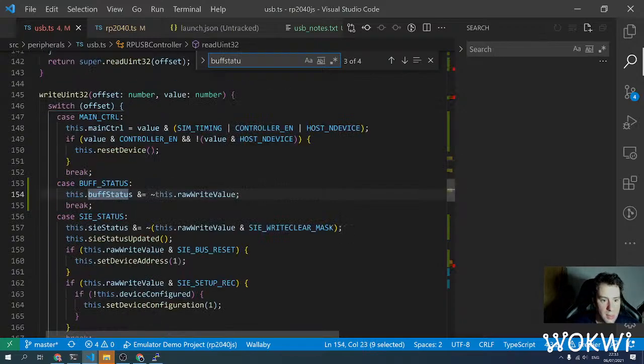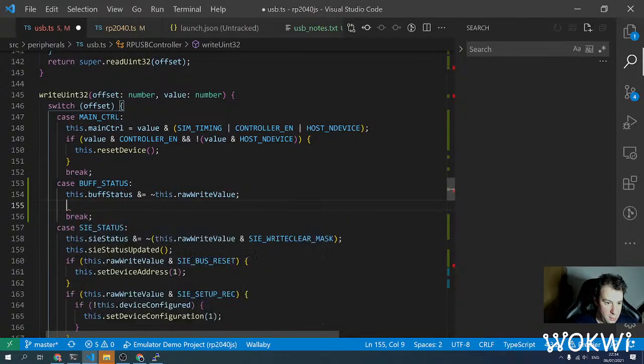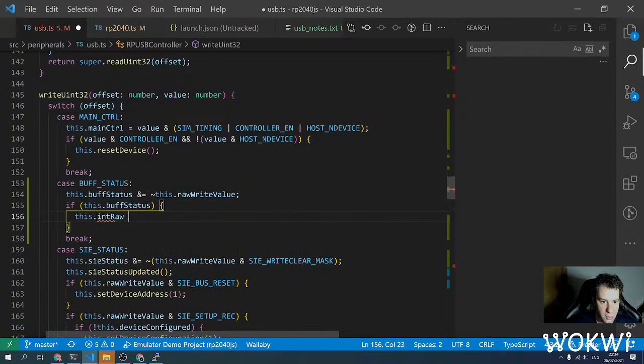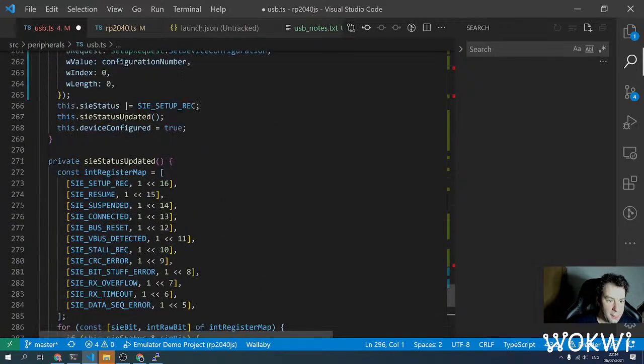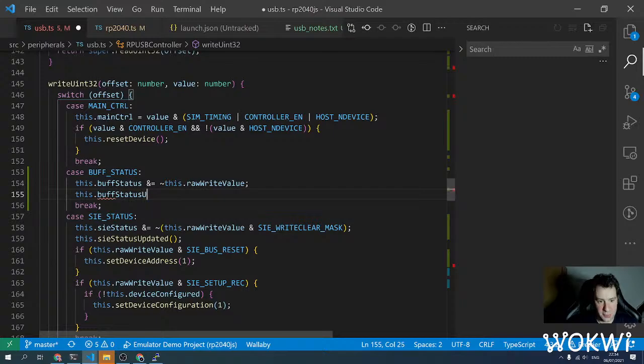So if this dot buff status, then this dot intro, or probably have, yeah, this dot buff status updated.